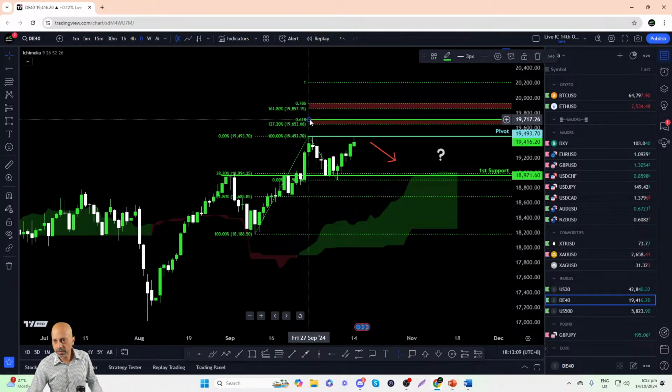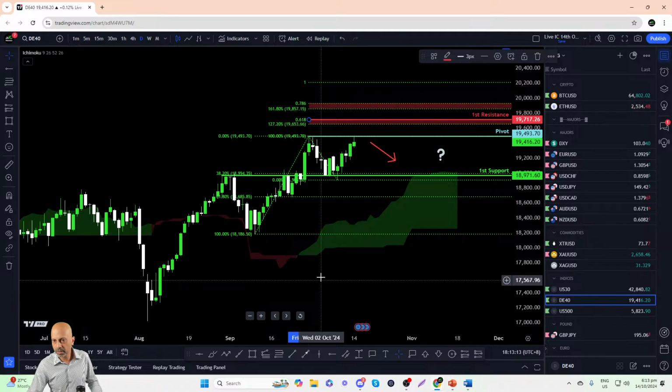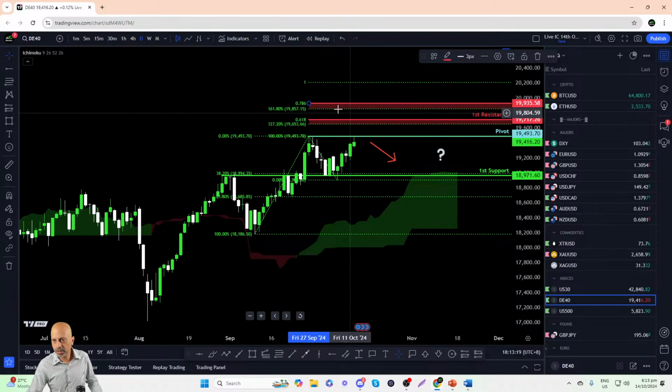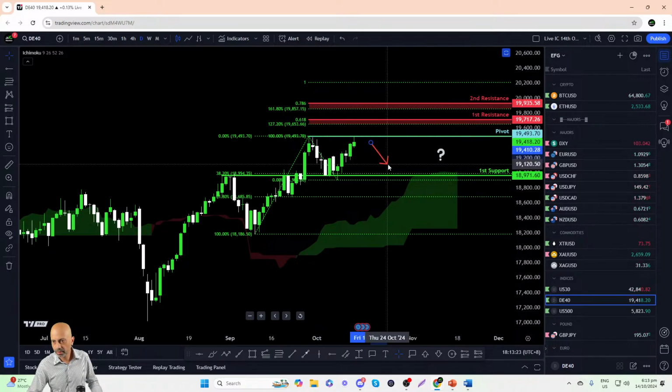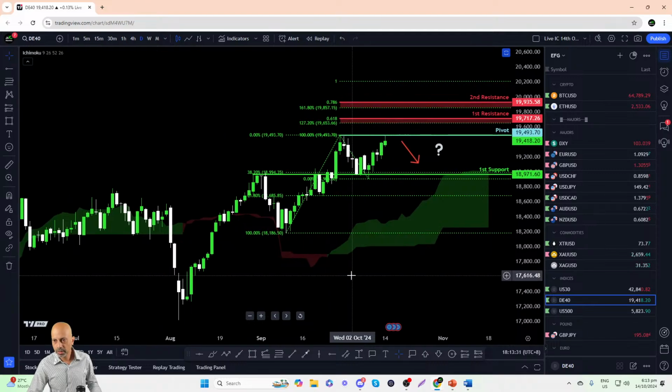Right, so first resistance is simply going to be at the first Fibonacci confluence. That's at around 19,717. And the next resistance beyond that is going to be at the second Fibonacci confluence. That's around 19,935 here. Right, so for now, DAX looks to have stalled around the pivot once more and is probably going to pull back a little bit lower. Right, how low?